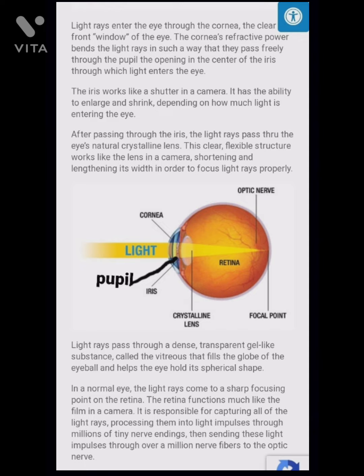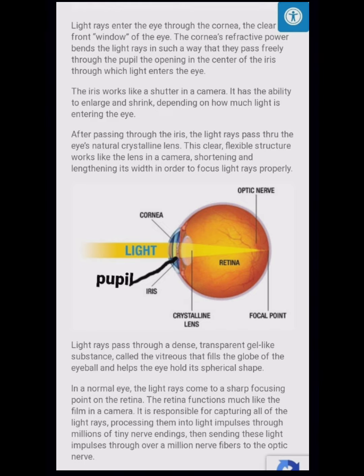These nerve impulses carry the light through the nerves to the optic nerve at the very back of our eye. The optic nerve further carries the images to the brain, which turns them into the images that we can see. So the image is formed in our brain after the optic nerve carries it there.